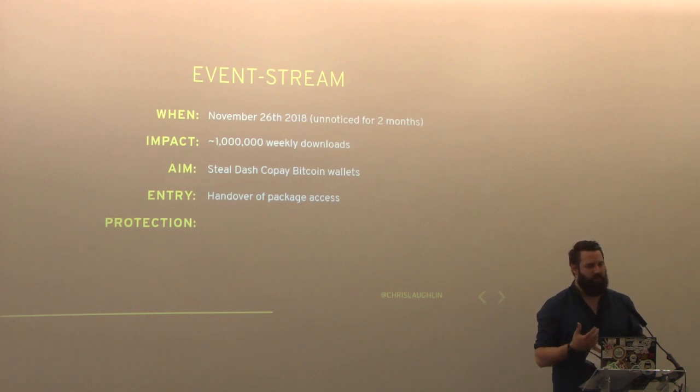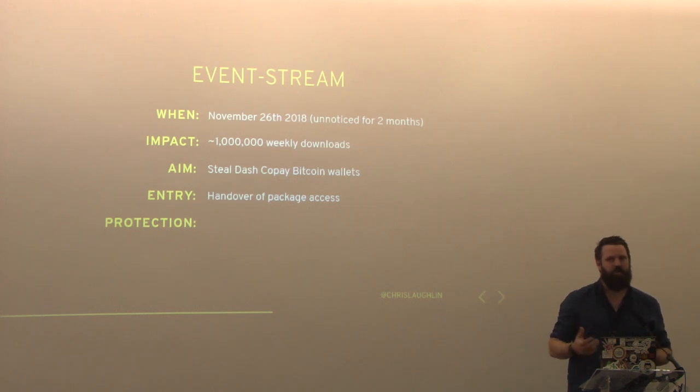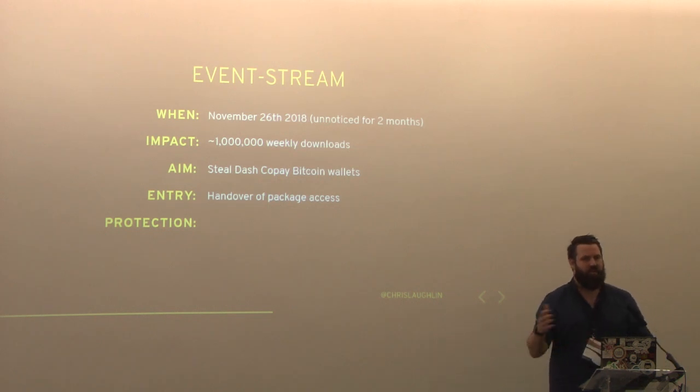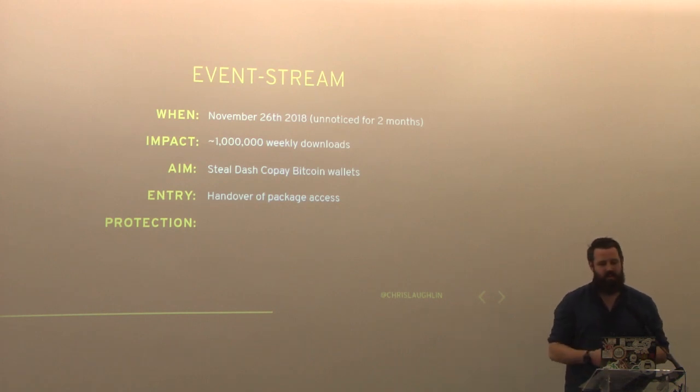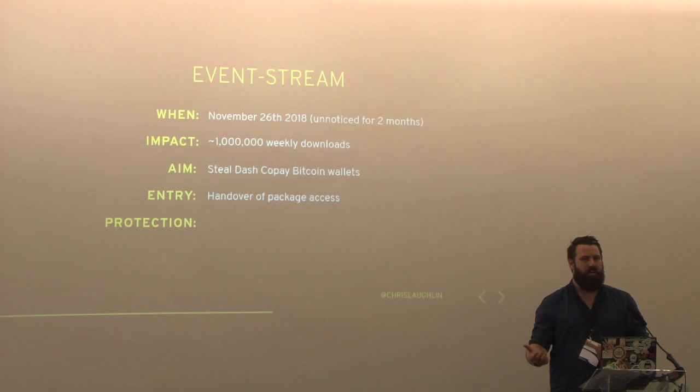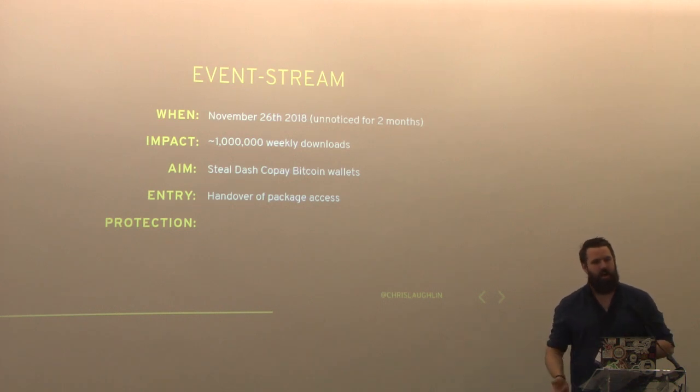So the creator of Eventstream had built this package. It was well used, well recognized, then they changed focus and weren't working on that side of things anymore. The attacker, seeing that this package was well known and well used, and it would fit into this attack on the Bitcoin wallets, decided, right, I'll just ask for access. Say, oh yeah, I want to maintain your project, I want to make improvements, that kind of thing. And the owner was like, well, I don't care about this anymore, it's not my problem. Here's the keys, work away. And then a few days later, the bad actor pulled in a third-party dependency that had the attack and published that out.